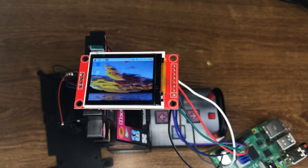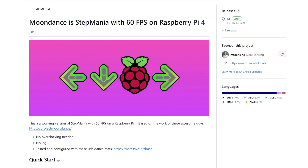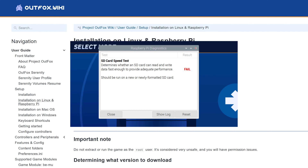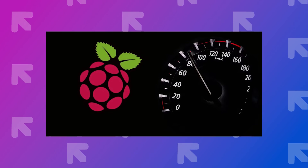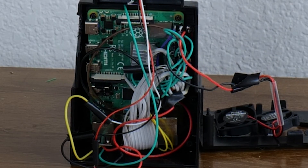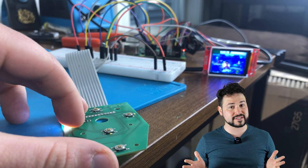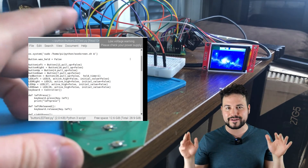Now we get to talk about everyone's favorite subject: software issues! Getting the screen to work took 20 YouTube tutorials and three days of trial and error. I had to go through three different Stepmania releases that wouldn't launch, and finally found a version of Project Outfox that would have worked — if my SD card didn't become faulty mid-process, forcing me to do everything over again, including all the screen hacks. Even then, I had to overclock the CPU, which led to overheating, which meant adding fans and even more wires. There were like 40 different issues I outlined in a Word document, but I'll skip those. Making a program to interface with all the buttons and lights actually wasn't too bad — just reverse engineer the circuit board, use a little Python, and it magically worked. Somehow.